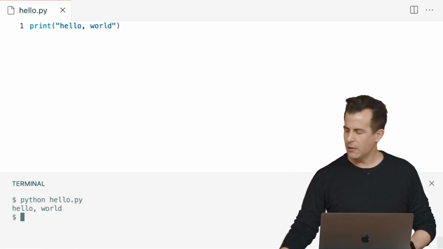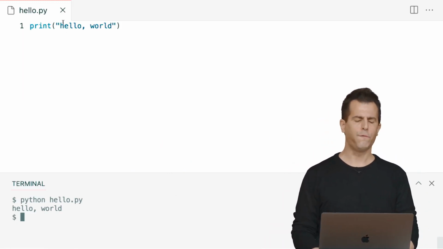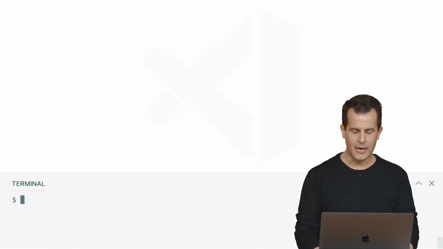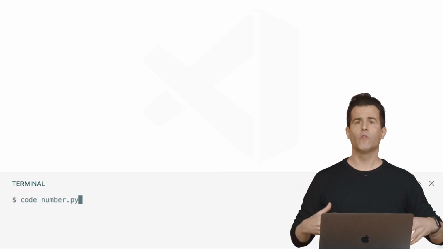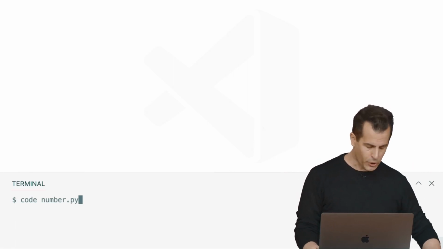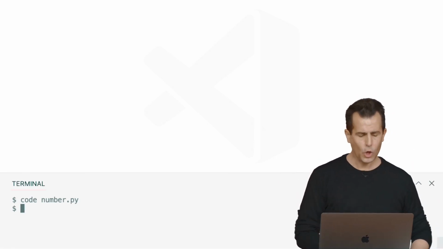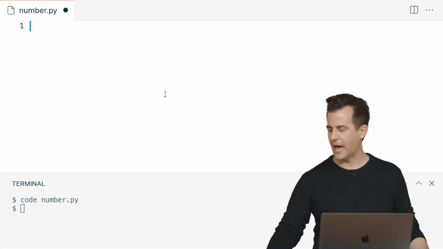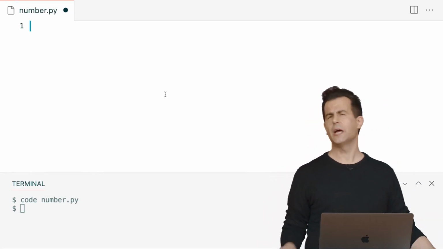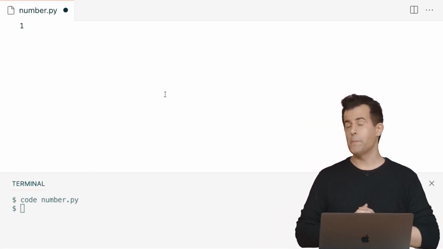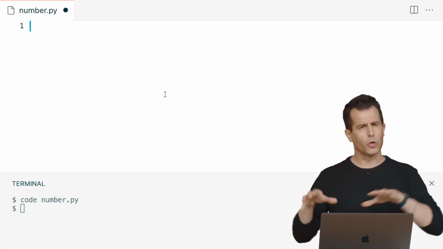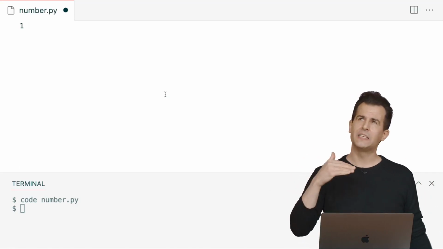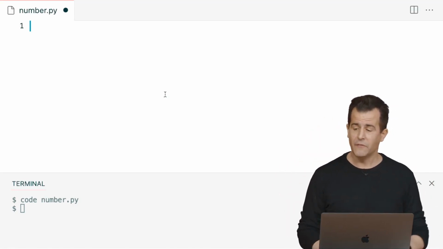So for instance, let's go back over here to VS Code, and let me propose that we take a look at a new file altogether. I'm going to close hello.py, and I'm going to write code of, say, number.py. So let's play around with some numbers in Python. And the first thing I'm going to go ahead here and do with number.py after opening this new tab is type up a relatively simple program that maybe prompts the user for an integer like x and then just prints out what x is. So we're going to start super simple. But again, in starting simple, we'll be able to really see where I've done something wrong.